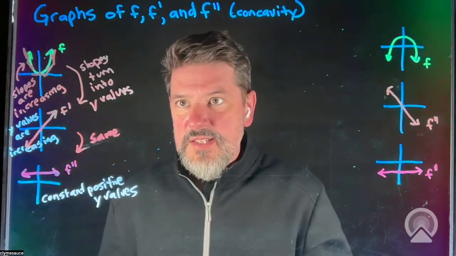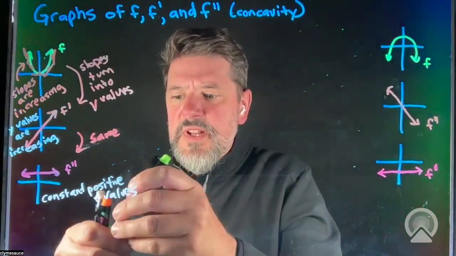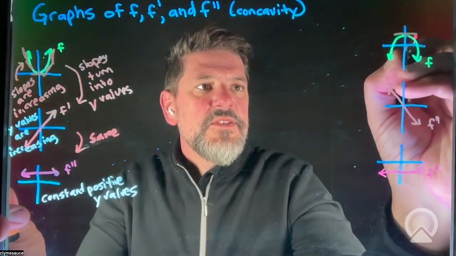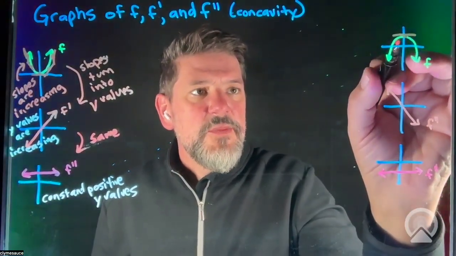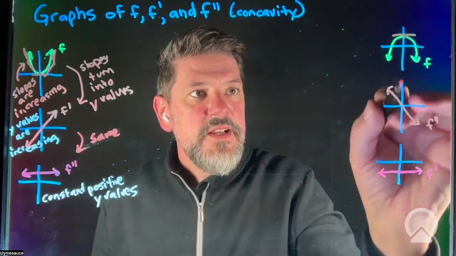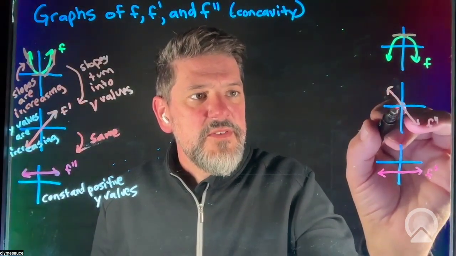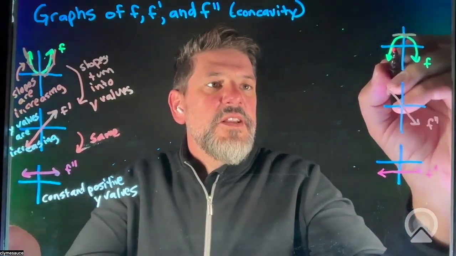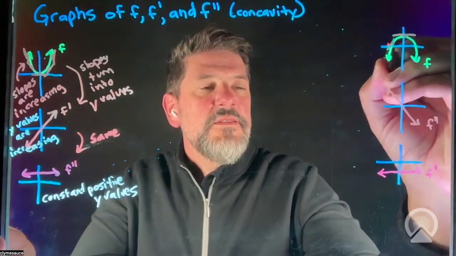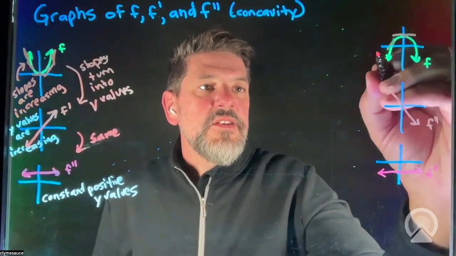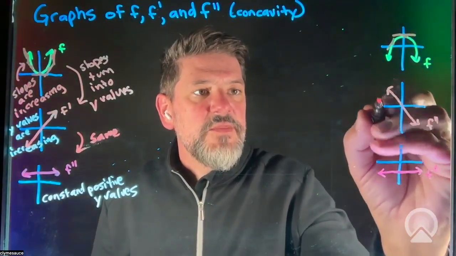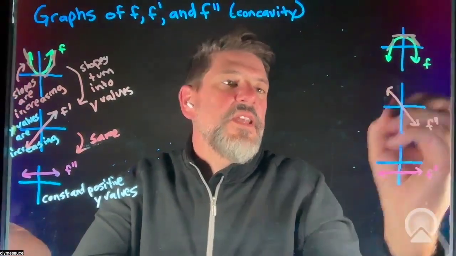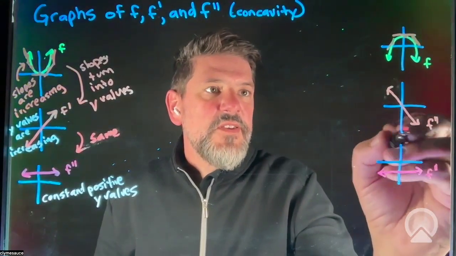So let's take a look at the slopes. If you look at the slopes, actually I'll use orange for this one, you can see right here the slope of the tangent line is zero. So therefore, the slope of that guy is the y value of this guy. Since the slope is zero there, the y value of this guy is zero, because this guy's y values are this guy's slopes. And right here, the slopes are positive because reading left to right, they're going uphill. So therefore, this guy's y values are positive. And over here, the slopes are negative. They're going downhill. And so this guy's y values are negative.